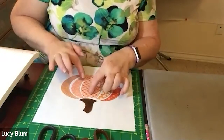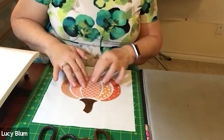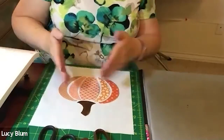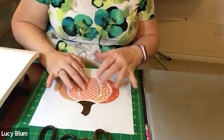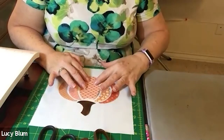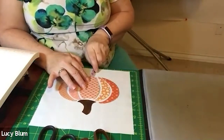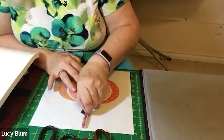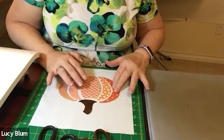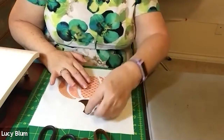So mainly I'm looking at where's the center one landing? Do I have it straight up and down because of this striped fabric? I want to make sure it's not crooked. So I've got it on my cutting mat here, so I can line it up with the edges. Is it straight up and down? Do I have about the same amount of fabric on the top and the bottom? Maybe come down a little bit. So you take a ruler. I've got not that much, and maybe just a tad more on the top. It's better to have a little more on the top. So if I bring it down a little bit more, that would be okay too. You don't want it too close to the top, otherwise it'll look like your pumpkin is floating in space.